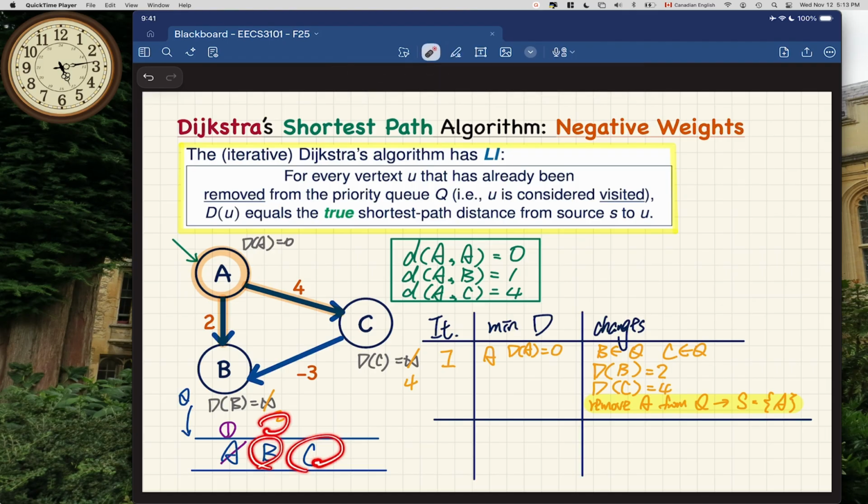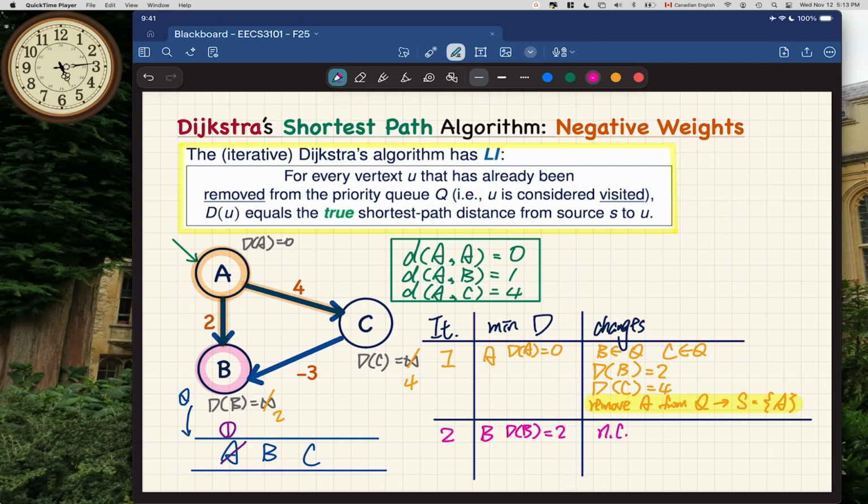Let's pick B, because the D of B is equal to 2. So for that one there, we're going to pick right here. Because this graph over here is directed, is there any outgoing edges? Not really. So we're good. We don't need to consider anything. No change.